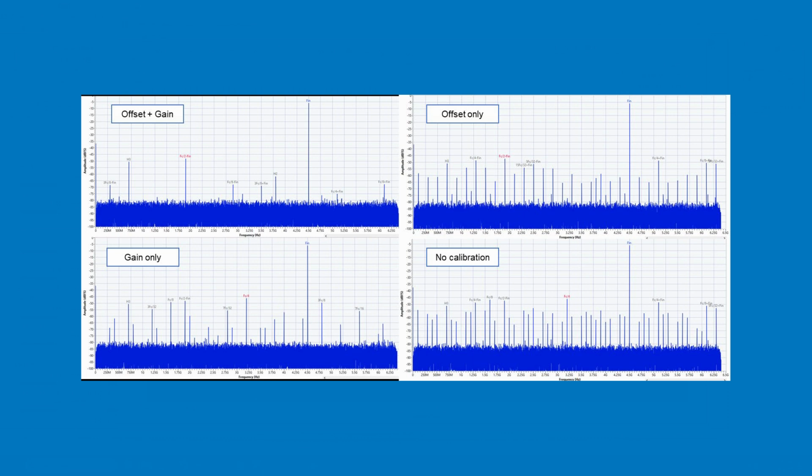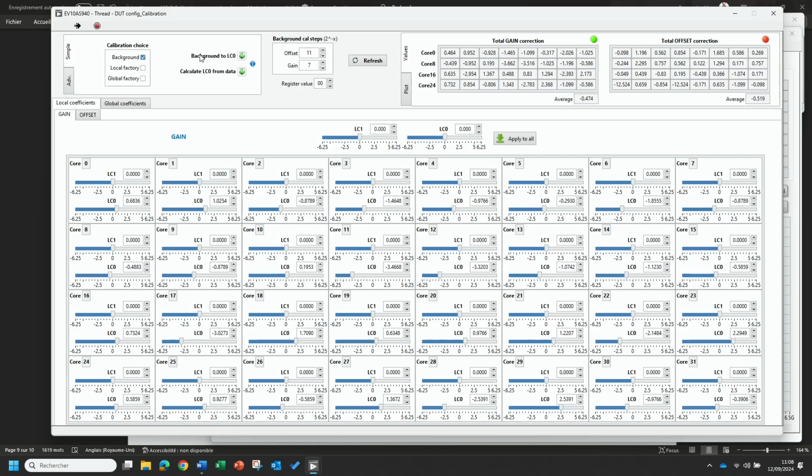The next step displayed on this screenshot will not be demonstrated here, but explains the influence of the gain and offset correction individually. To reduce power consumption, the background calibration can be activated periodically and recorded in the local factory. In the GUI, to use the local factory calibration with coefficients from the background calibration, click on the Background to LCO button. Slight differences can happen between the values due to rounding effect.